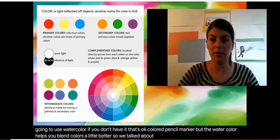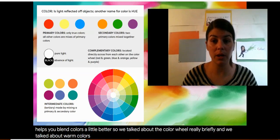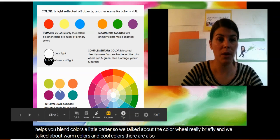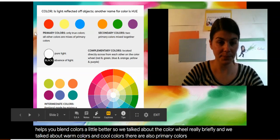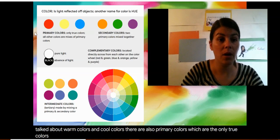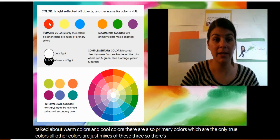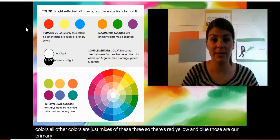So we talked about the color wheel really briefly, and we talked about warm colors and cool colors. There are also primary colors, which are the only true colors. All other colors are just mixes of these three. So there's red, yellow, and blue. Those are our primary colors.